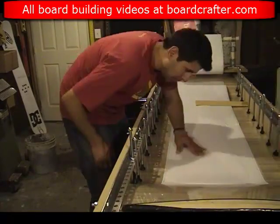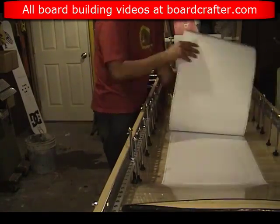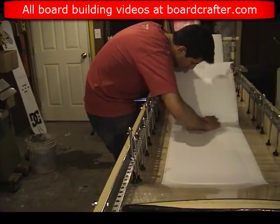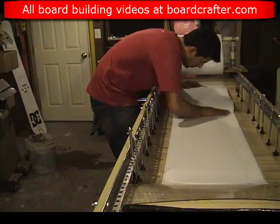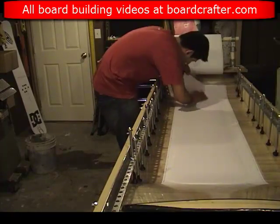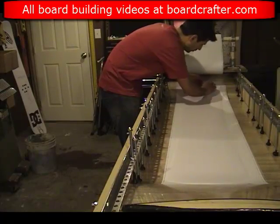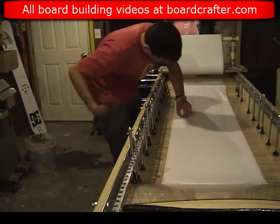After doing one half of the base, I turn around and do the same thing for the other half of the base. Again, I just slightly lift the backing material and then use the rubbing motion to work that material out so that there are no air bubbles as I work it through. So you've got a better perspective from here as you see me working that material out as I go with the rubbing.